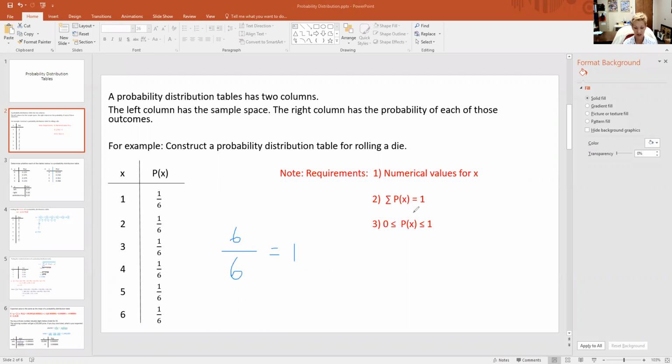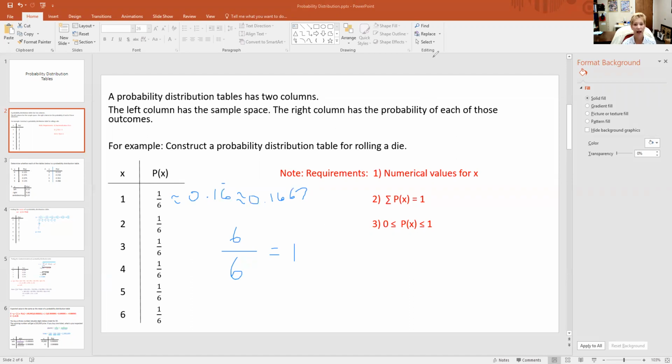Now, a word of caution. If you took 1 on your calculator and you divided it by 6, it's not going to come out pretty. You get a decimal and you get a 1, and then the 6's just keep repeating. So if you were to change this fraction to a decimal, and you say, well, that's about 0.1667, then you've got a little bit of error. And if you get a little bit of error in these, when you add them, you might not get exactly 1. So do notice, if you round off, you might not get exactly 1. You should get really close though.